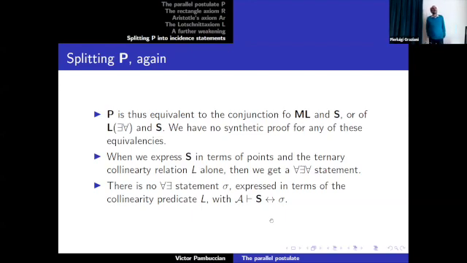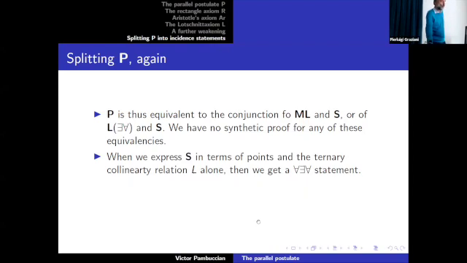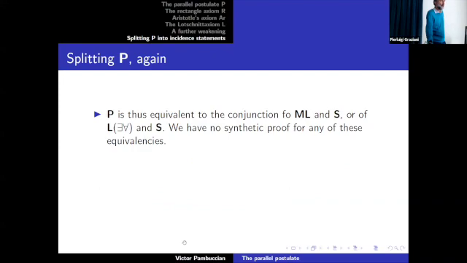I have just curiosity. Returning to part of your first lecture, when you say that we have no synthetic proof for any of these, for you, from your point of view, are these genuine challenges for mathematicians, or in a certain sense, are they challenges for foundational studies, but not for mathematicians? Yes, you're absolutely right.